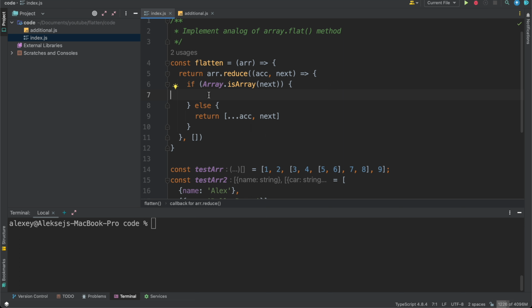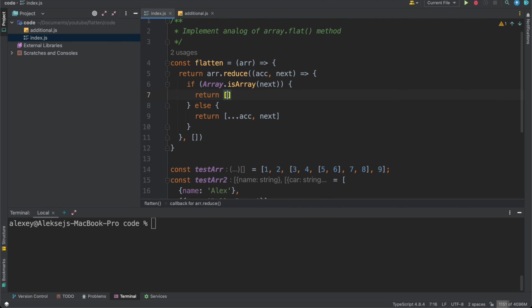So we need to iterate through it and return all elements. And if in our nested array there will be a nested array, the same logic will continue for this mini nested array. So we need to use recursion here, and how will it work.